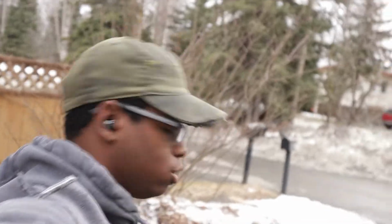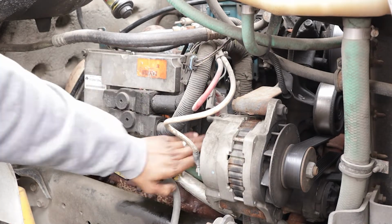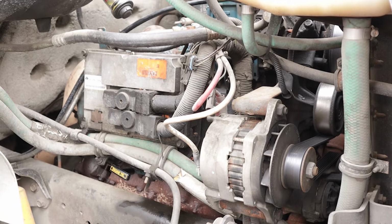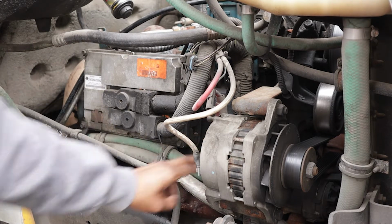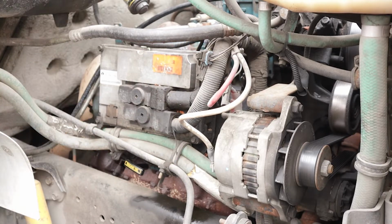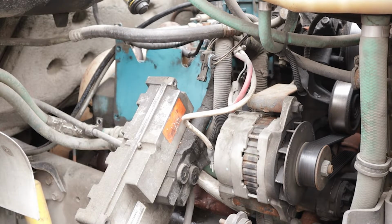Engine's all up to temperature, and now we'll just try to not destroy our engine. So what I'm trying to get to is behind all of this stuff. And this engine, the head gasket's nice and warm. I'm not gonna touch the exhaust header because that would probably burn me pretty good. But I'm gonna start by taking off all this stuff so I can get to the valve cover. Ten millimeter. Let me take all this apart and then I'll come back when I can bring it in closer.